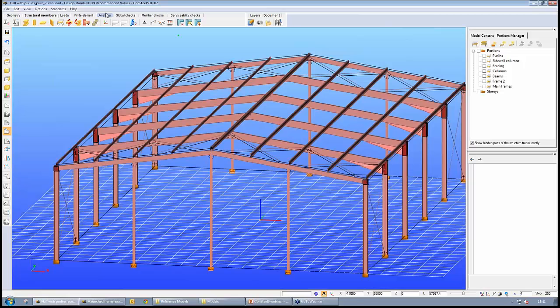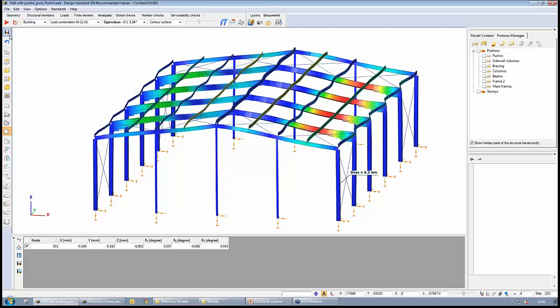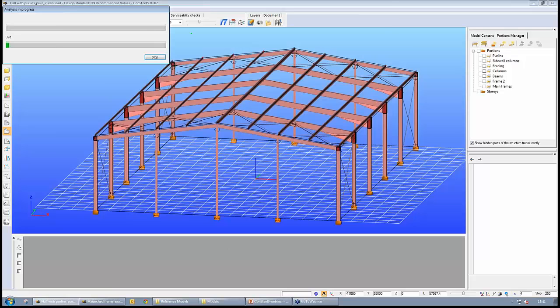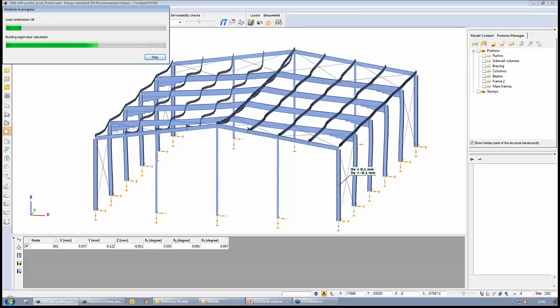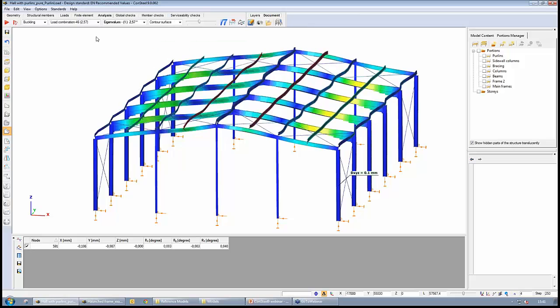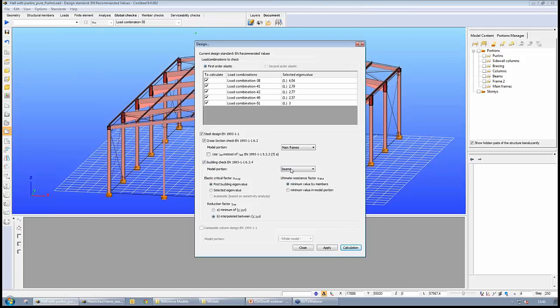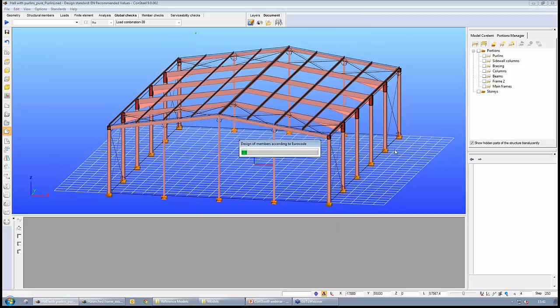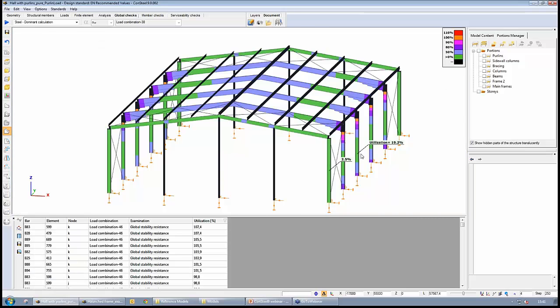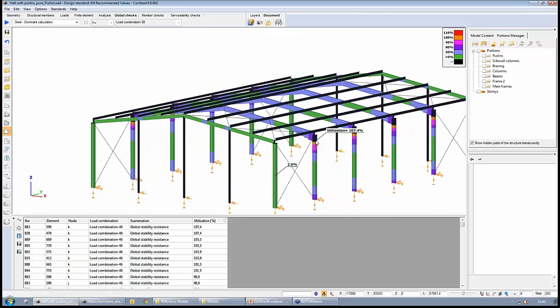What does it mean? If we run again the analysis, we will have all the results. And if we do the global checks now for the main frames, we will see that these frame corners are left out.